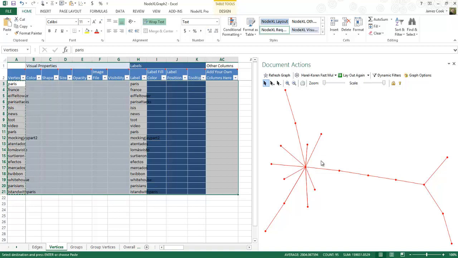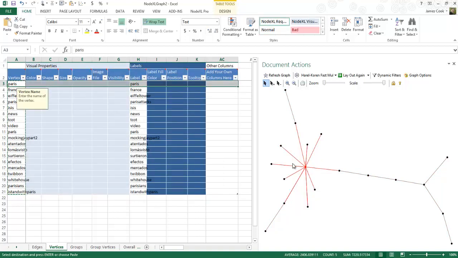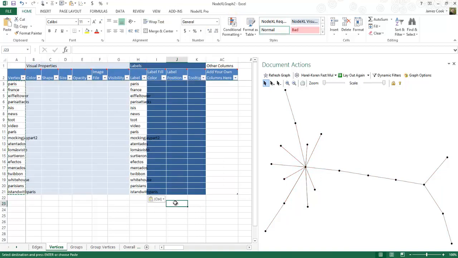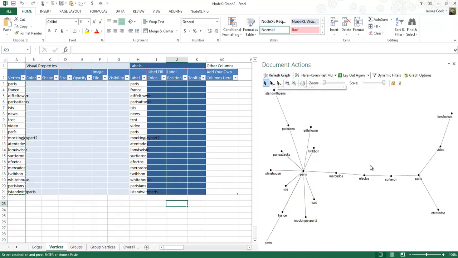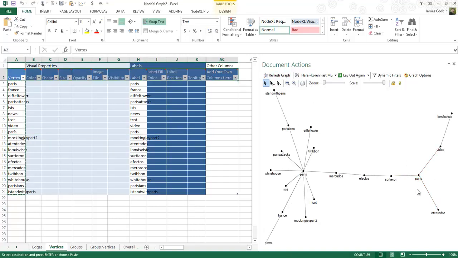And some of them occur together much more often than others. I bet you can tell which hashtag is going to be in the center. Of course, it is the one we searched for, Paris. And you'll notice there's another one over here.